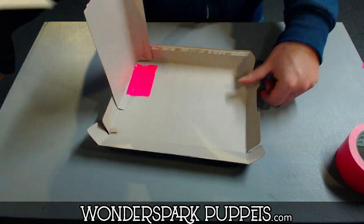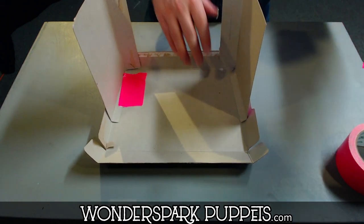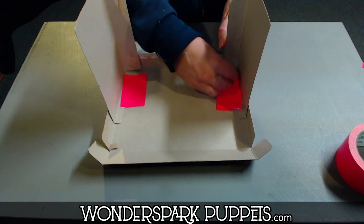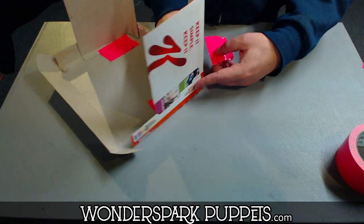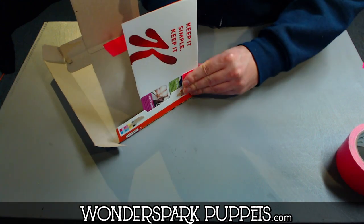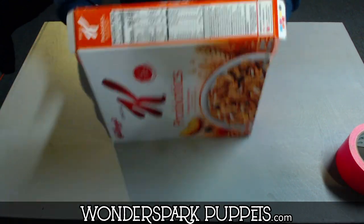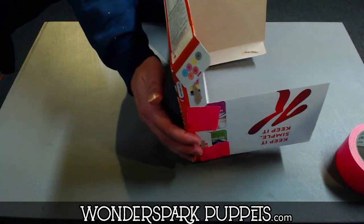Let's do the same exact thing to this side. Stick the inner piece right there, take one piece of ultra strong tape, fold this a little bit, and tape it to the inside right like that. Now we have two more pieces of tape — one for the corner right over here. Just tape that corner all together. It's a little tricky to do this part all by yourself, but I know you can do it. If you did it, congratulations — give yourself a pat on the back. Put the second piece right there. Look at this structure — it's amazing! Two pieces on the inside, two on this side, and two on that side.